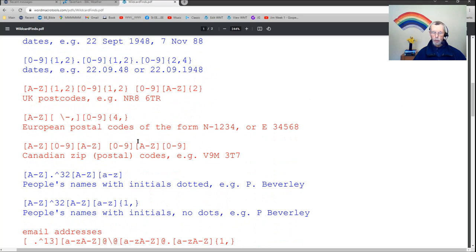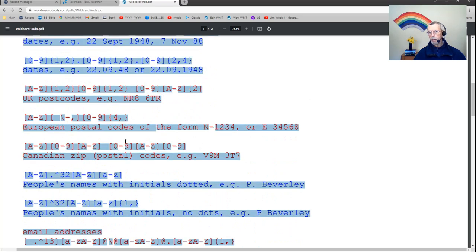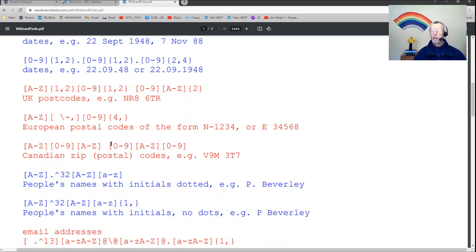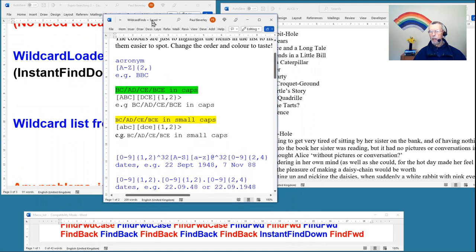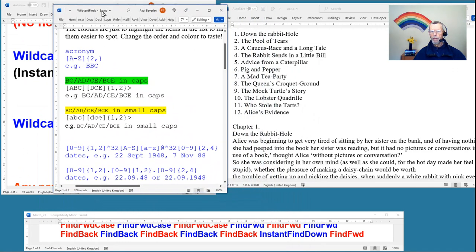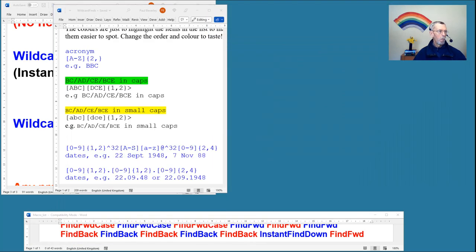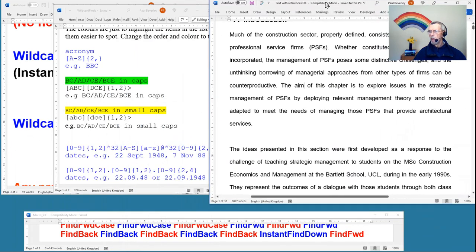So what you would then do is get that wildcard list out into Word, and I'll bring mine in here. Okay, so we can put it there. And so let's have a better, more versatile document to play with.